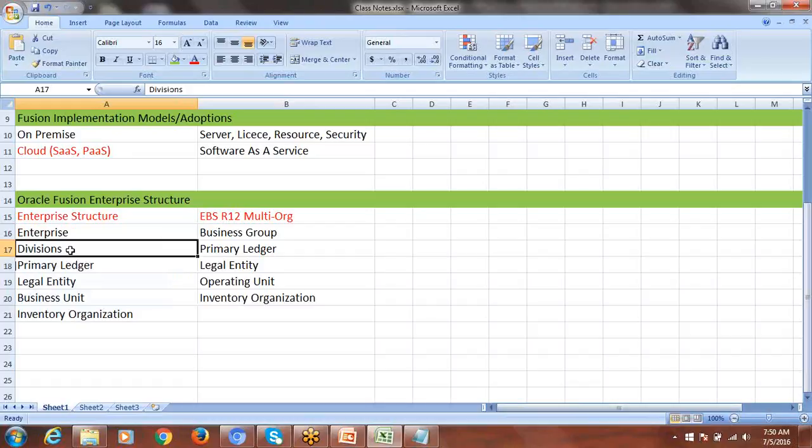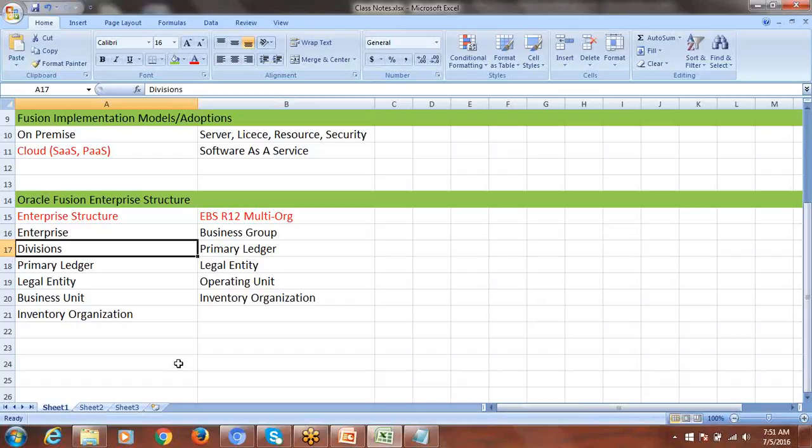And the next point is divisions. Division is again a new kind of organizational element which we can see here. So what is a division? Each vertical of the business, if the client is doing different verticals of business, the client can take each vertical as one division, and that's how they can build their enterprise structure. Or else they can take a specific geographical area as a separate division, EMEA, APAC, etc. If the client is doing operations across the globe and different geographies, each geography they can take as one division. Here we have two options: based on geography they can make the divisions, or else based on the vertical of the business they are doing, accordingly they can have a number of divisions.